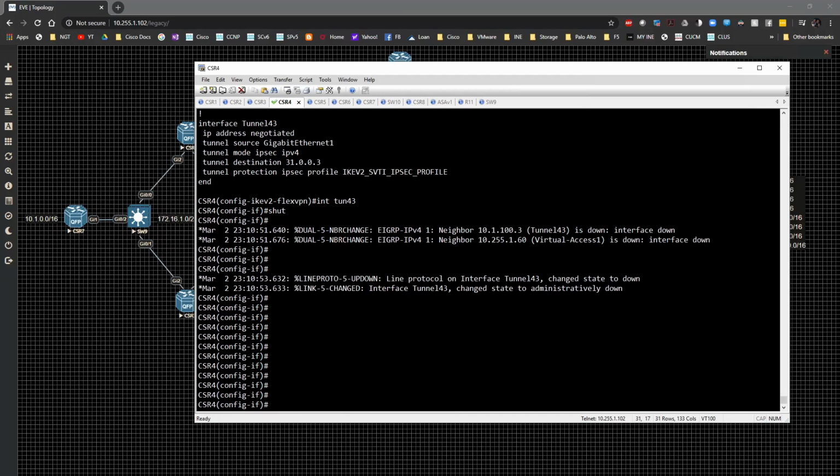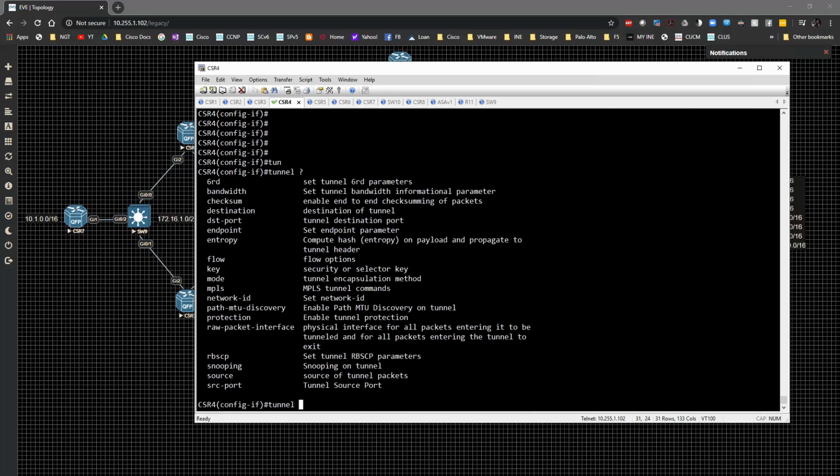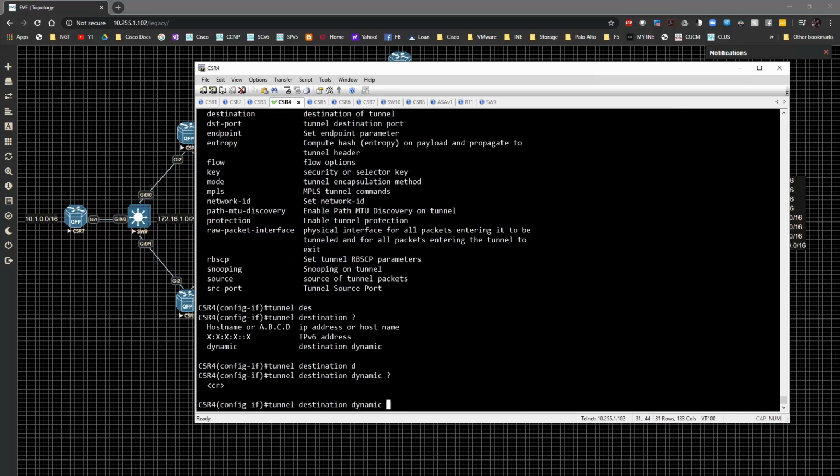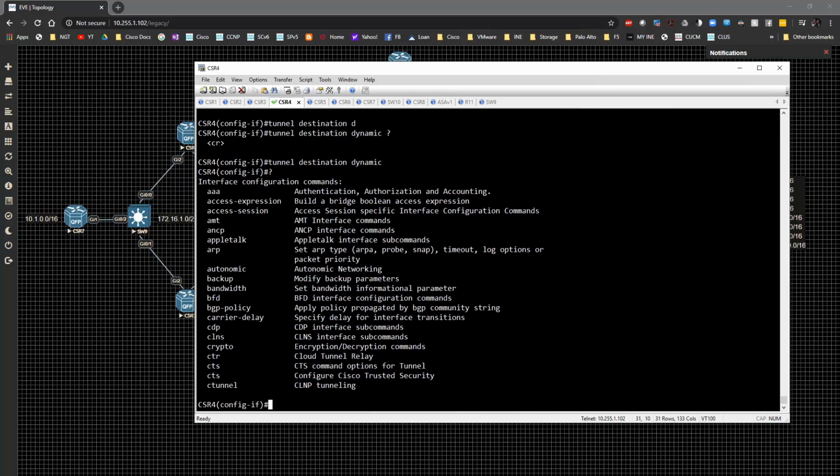So now the command we're going to type in is tunnel destination dynamic, and then we also have to specify that. So that should be all we have to worry about, because now once we're on tunnel destination dynamic, it should fall back to the client.